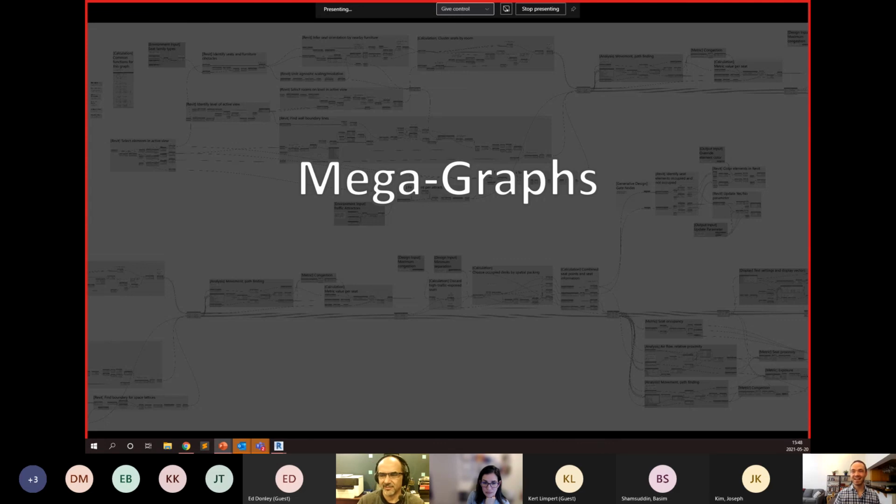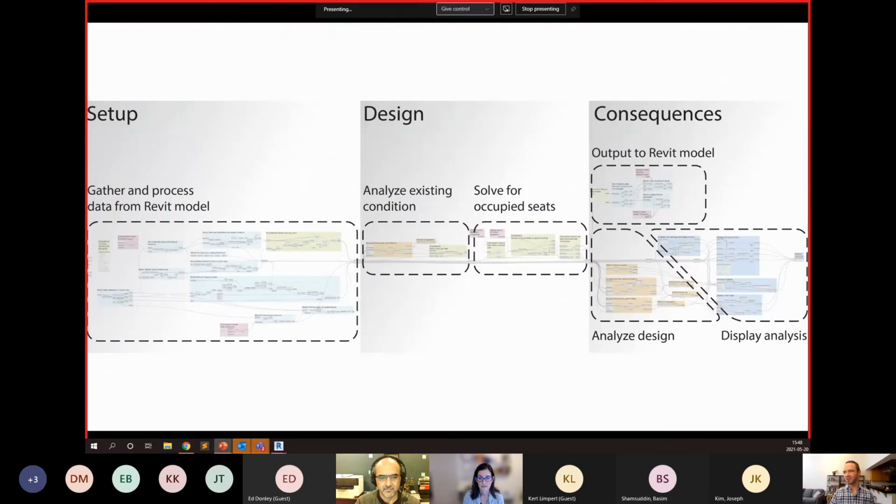So yeah, totally. There were a couple things that I picked out as being particularly important, so I figured I'd run through them. One is that this mega graph is organized in basically three phases, and I think they represent somewhat how you should think about generative design problems.